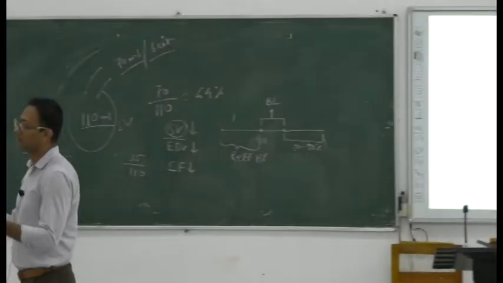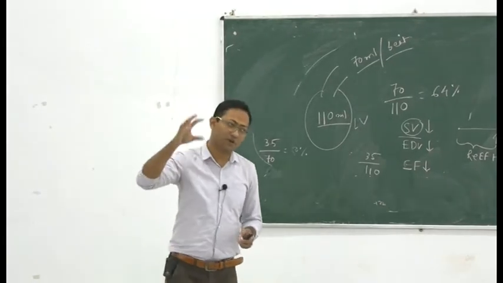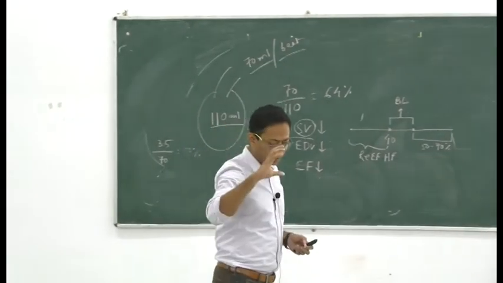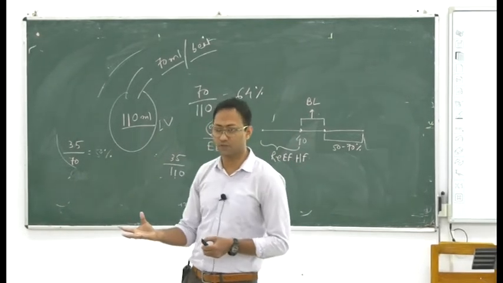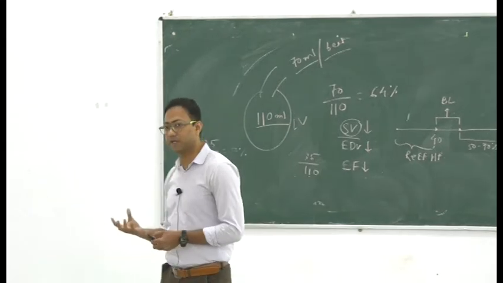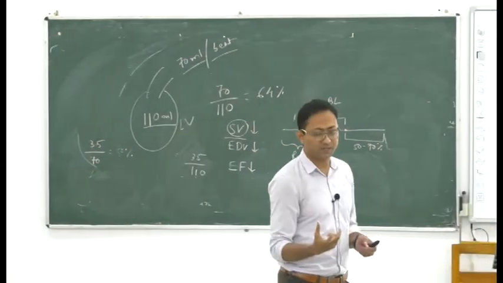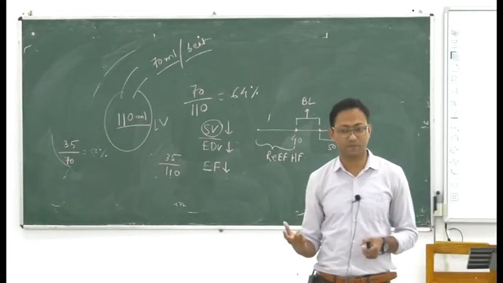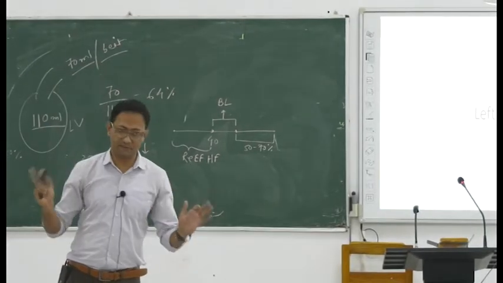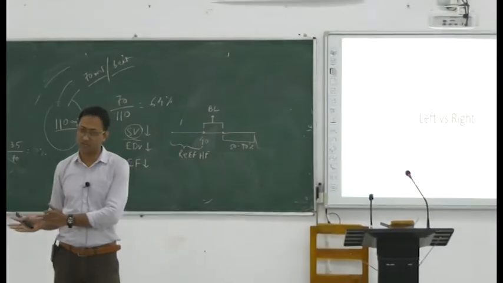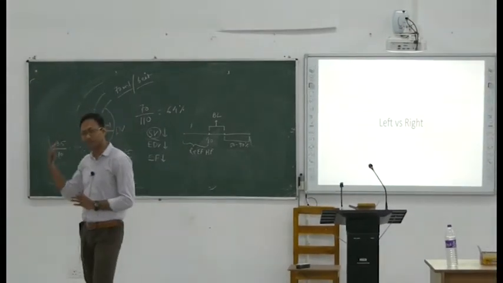Now let's proceed. Whenever you are dealing with a patient of heart failure, you need to find out whether it is a case of systolic failure or diastolic failure, preserved ejection fraction failure or reduced ejection fraction failure, and whether left ventricular failure, right ventricular failure or biventricular failure. So this is the classification of heart failure: systolic versus diastolic, left versus right or bilateral, and reduced ejection fraction versus preserved ejection fraction.